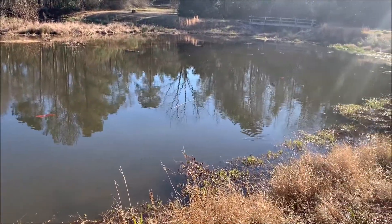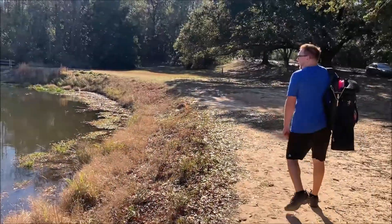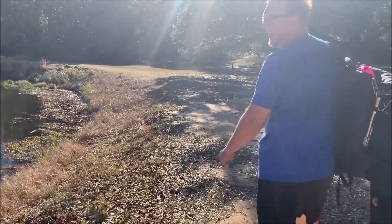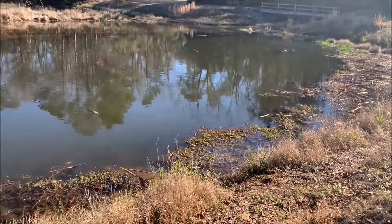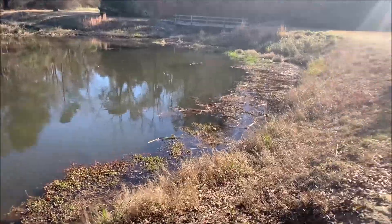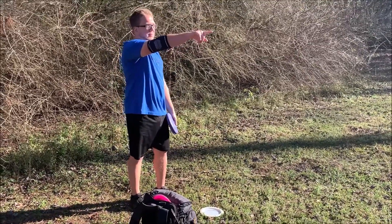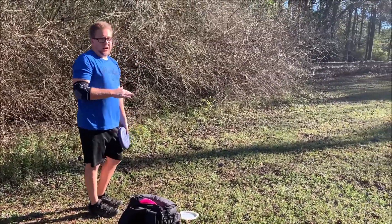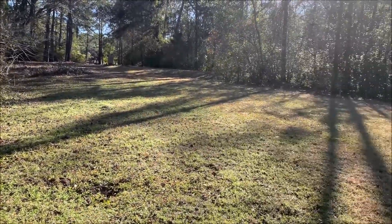Now you can see our glorious koi pond as we have to walk all the way around to this bridge to get up the fairway. Tracy didn't film my best shot, so that feels bad. I always throw a few extras off the first tee just because I didn't get to warm up before we started. I definitely did that a bit too high because I really wanted to avoid rolling it over into the obvious side of the fairway, which is often a mistake I make on this hole. I almost went to the woods on the opposite side though, but I got up here probably about 320 feet or so.